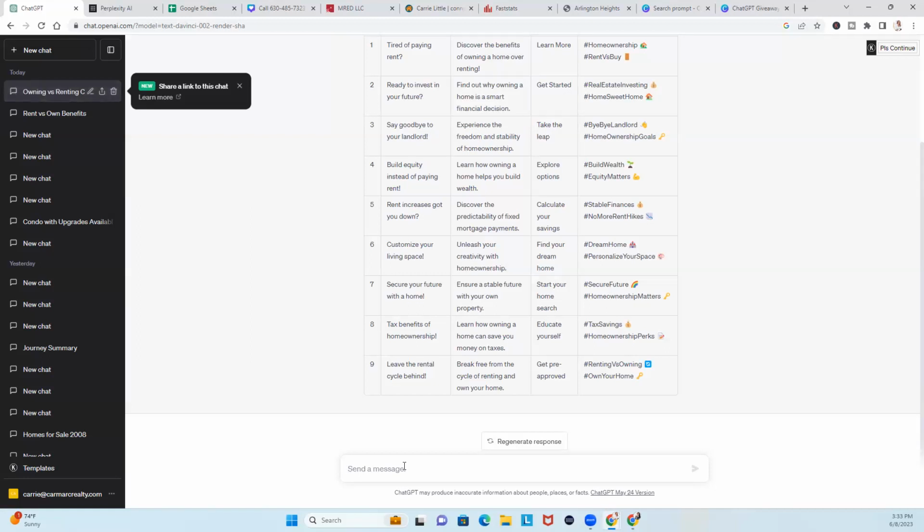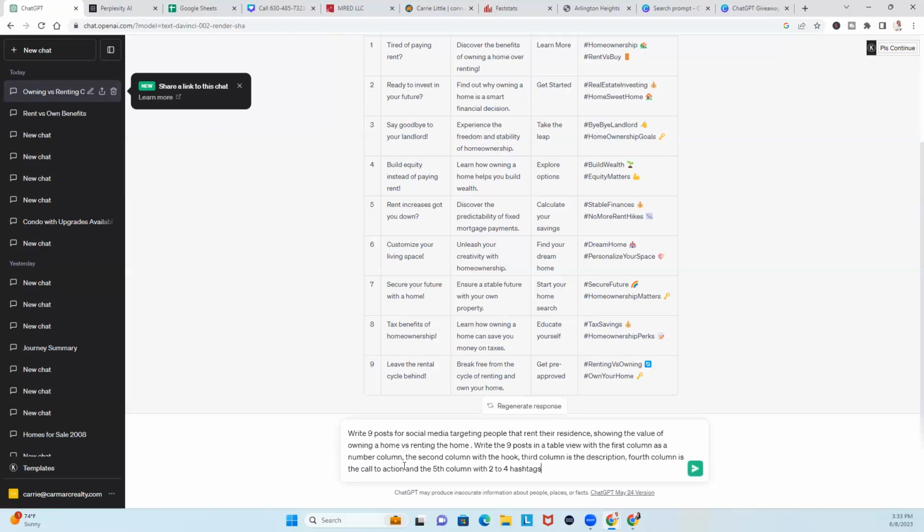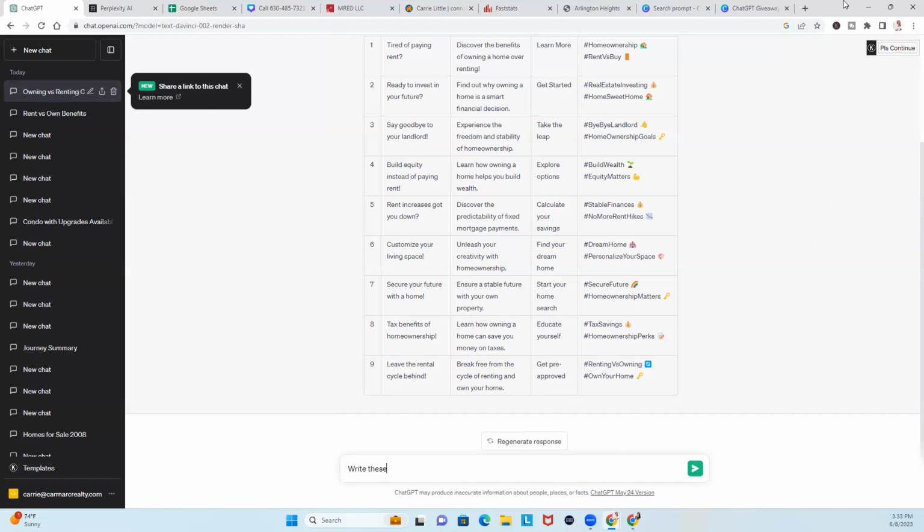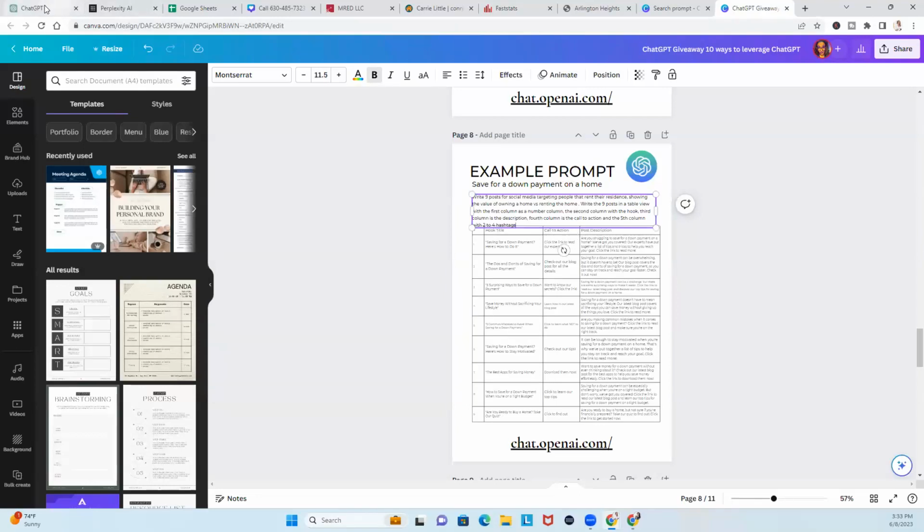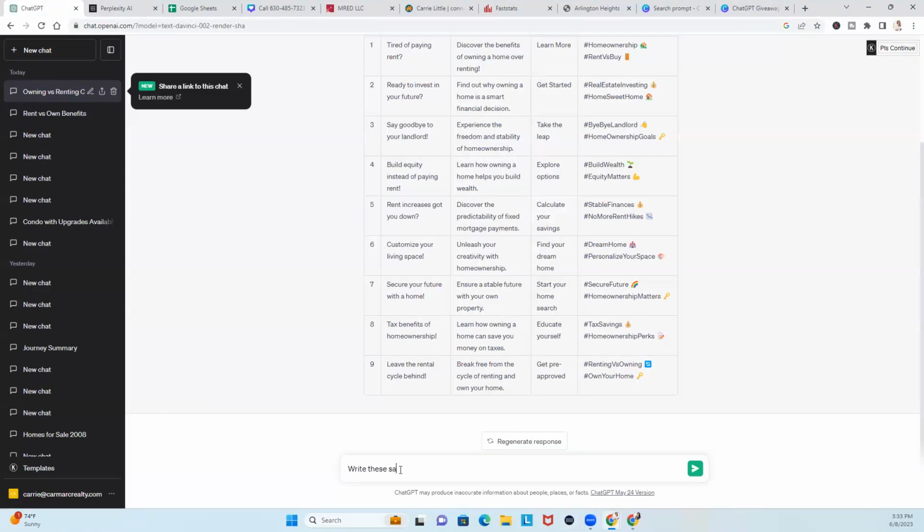You could also say, write these same 9 posts with a description for the content on Instagram with the emojis and 2 to 4 hashtags. I'm going to go copy my post because we're going to use that again.